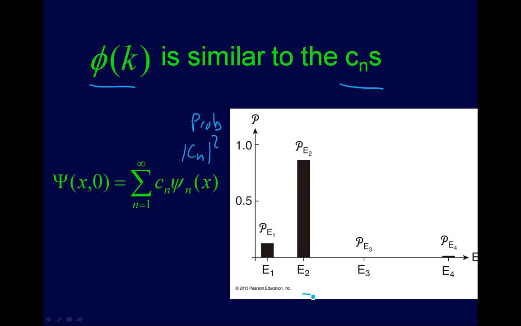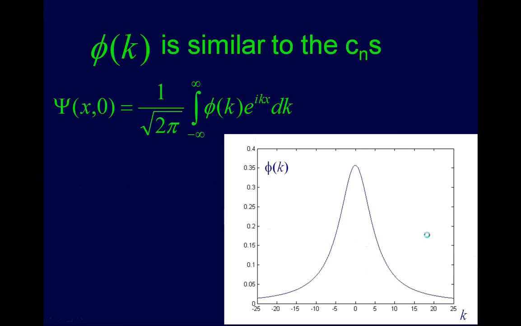And so you can see here that E2 is very likely, E1 a little bit less, E4, and then E3, I think there's actually a mark there, but it's really super tiny. So maybe it's even at 0, I can't really read it. But basically, this is a way to mark out what are the more likely energies. Now, this is discrete, but you could draw some sort of a function like this to connect the little dots there. Even though it's not smooth like this, you can imagine that it's like that. Well, that's really what phi of k is.